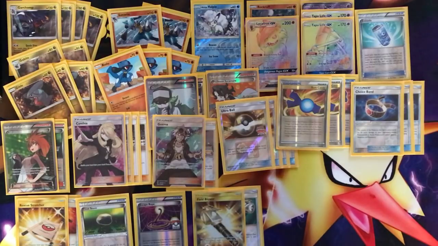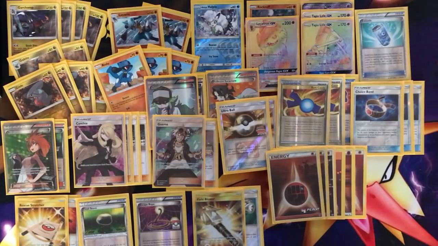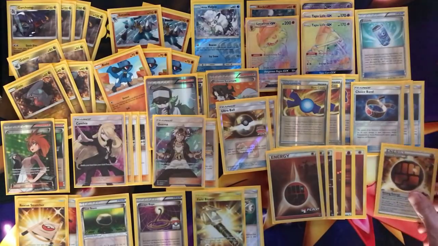How many energies do you need in this type of deck? Can you guess? Well, in this situation, we are gonna run 6 of the basic fighting energy. So 6 of them in total. You could run more, but there's also the strong energy. We're gonna run 1 strong energy.